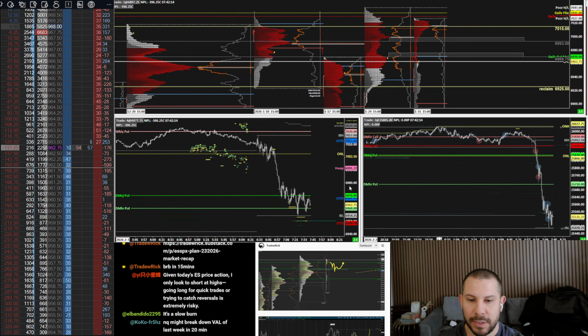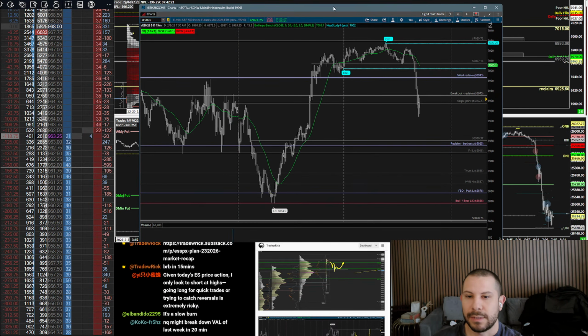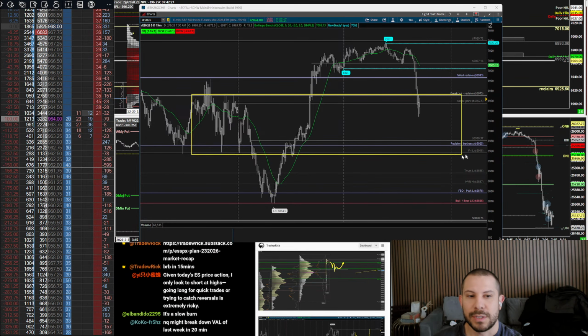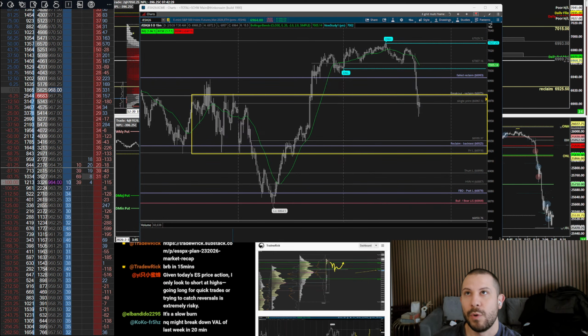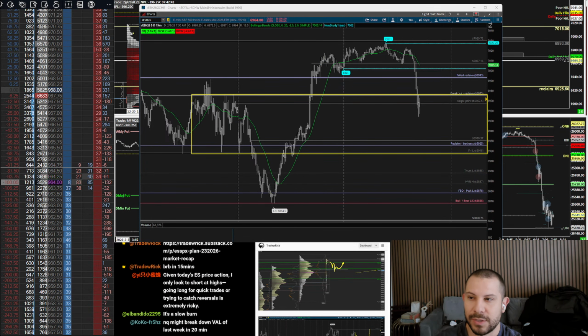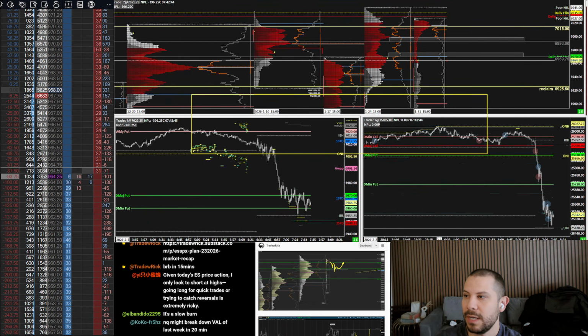The longer we hold below 70s, more like 75 to be exact. So again, if we hold below here, this is generally pretty much the entire balance. If we look at a profile, this is where the balance of it is. So as long as we're below 75, we are more prone to come back into 20s on the S&P, which is likely. Like again, I took a long here at 68.